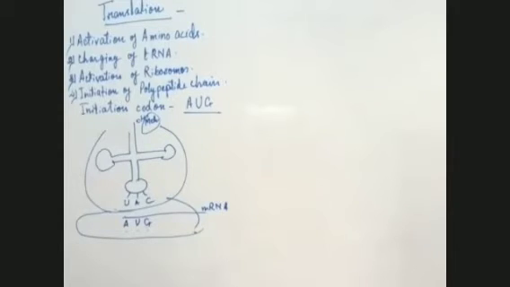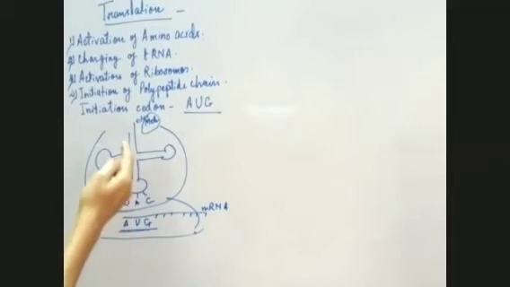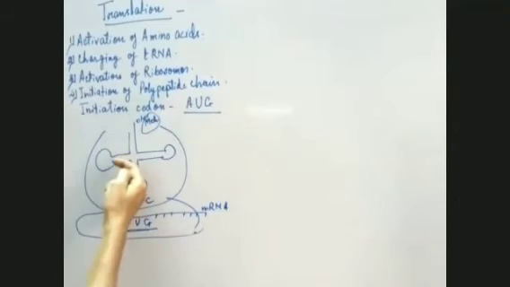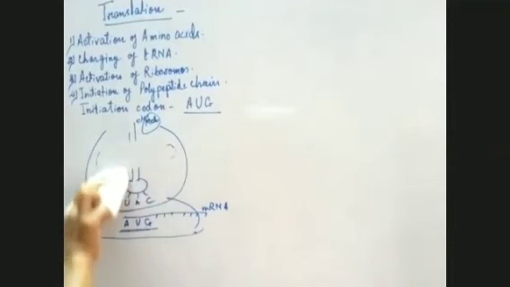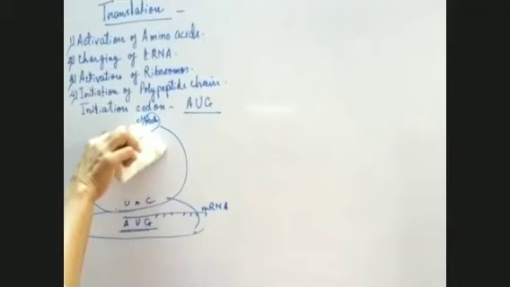That means when the initiation of the polypeptide chain starts, all messenger RNA will have AUG as their first codon, and that is why it is known as the initiator codon. The rest of the codons will be different, but this starting codon, the first codon on the 5' end, will be the initiator codon, and it codes for methionine, which will be carried by a transfer RNA. So when this transfer RNA comes, it will be accepted by the P site.